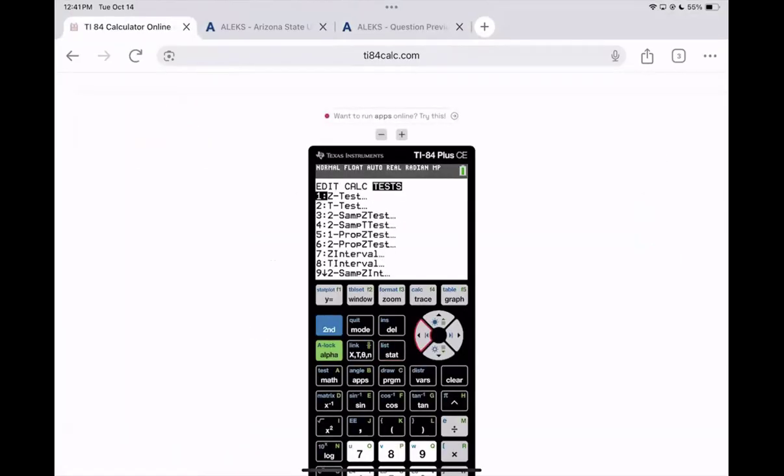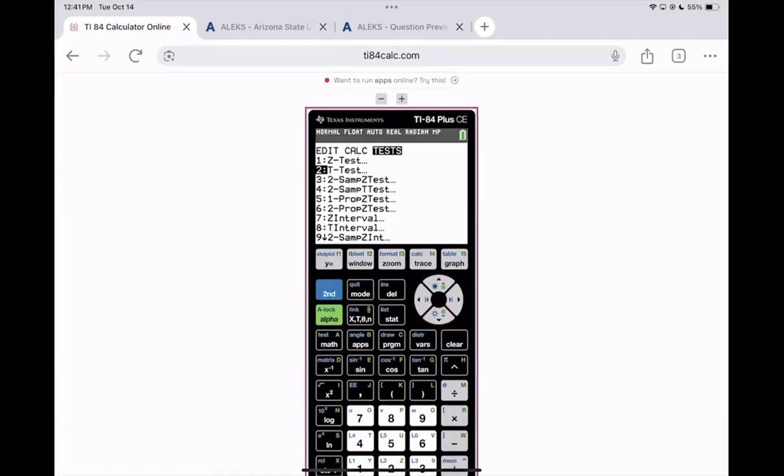Stat, we're always going to be looking at this test menu now, and everything that's a hypothesis test will have the word test in its name. So z-tests, that turns out to be section 8.2, which we don't really touch much. T-test, that's 8.3. We're going to use that all the time. It's also 9.2. We're going to see t-test multiple times in this class. So that's the one we want to go with.